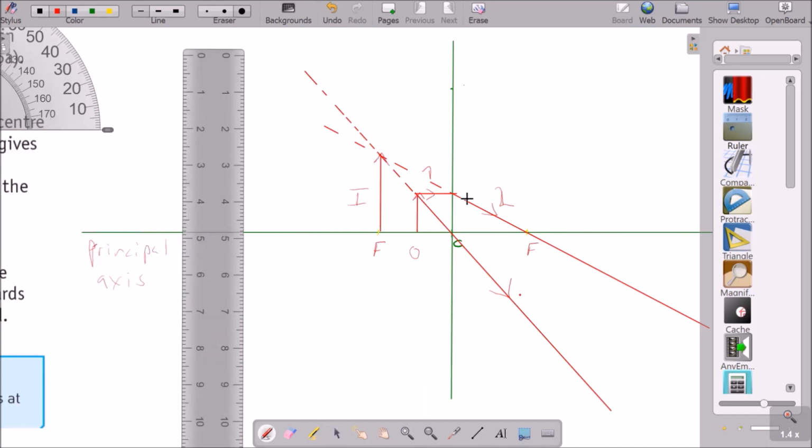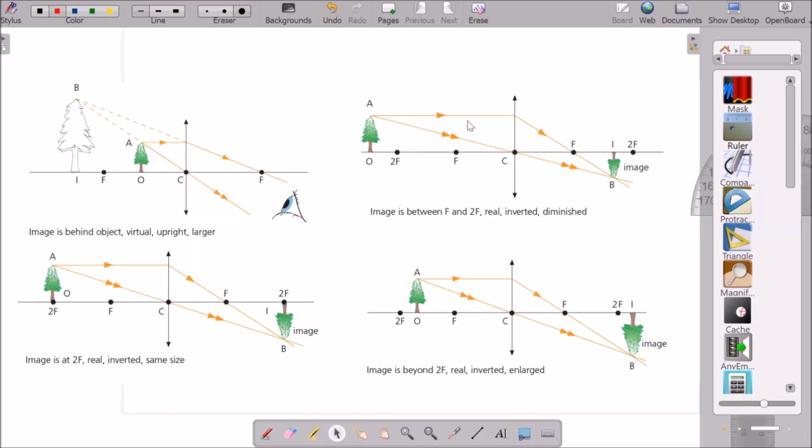This is our object. The rays from the object are not meeting. Then we retrace them back to create our image. What can we say about this image? It is virtual because these are trace back rays. It is enlarged and it is upright. As we can see, this is upright, this is upright. So in conclusion, we can say if the object is between the center of our lens and the focal point, then the image will be virtual because the rays will not meet, we'll have to trace them back.